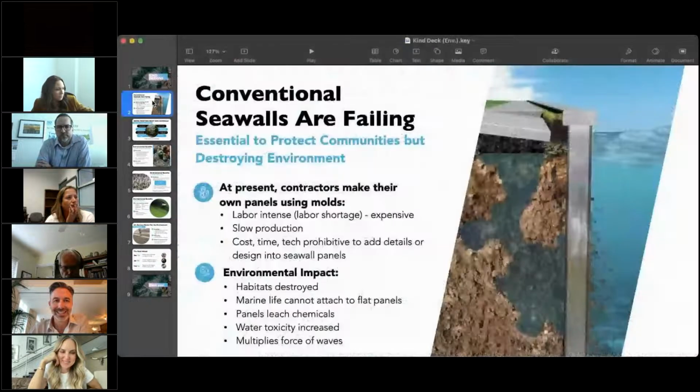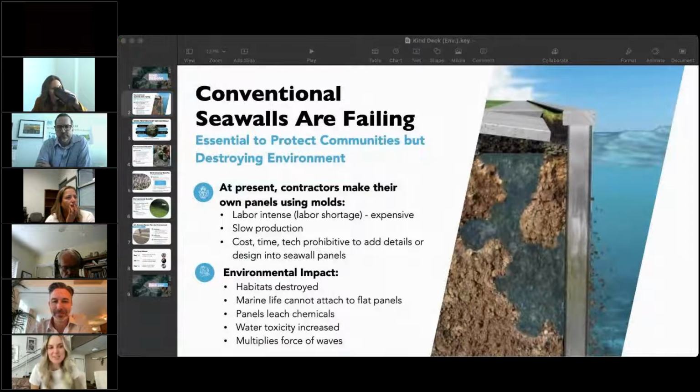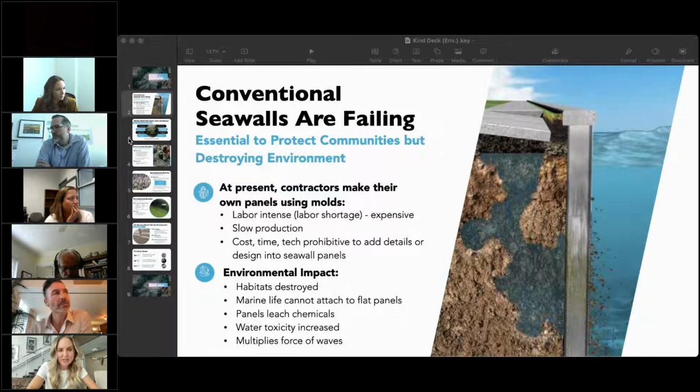Sure. So basically, as James mentioned, we're a startup based in Florida, and having a technology and entrepreneurship background, we started thinking about how we can innovate this 100-year-old industry and 100-year-old construction methodology of seawalls. And we came up with a solution that you will see is quite different from what has been done in the past. So right now, seawalls primarily look like this. Obviously, you have them all over Tampa, and it's really kind of a necessary evil. They are required to protect coastal communities from rising sea levels, flooding, and storm surges, but they cause a lot of environmental problems, and they're also expensive and very slow to construct.